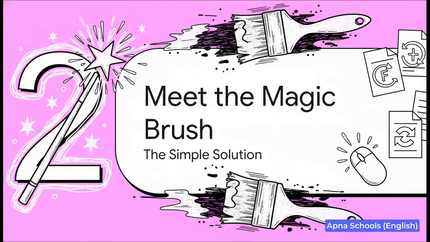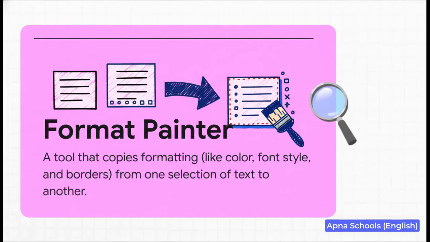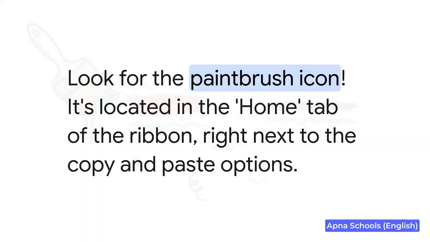Well, it's time to meet the hero of our story today. A simple little tool that's basically a magic wand for your document style. Okay, so what is this thing really? It's super important to get this. The Format Painter doesn't copy your words. It copies the style. We're talking font, size, color, borders, bullet points, even those fancy shadow effects. It copies all of that and then lets you just paint that style onto any other piece of text you want.